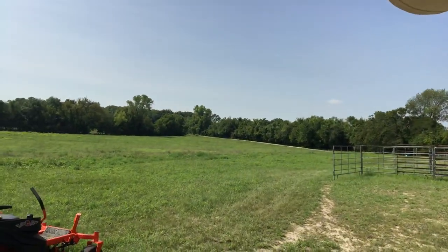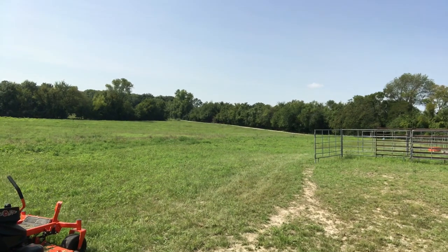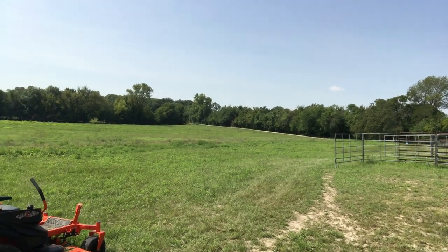You're going to do it at the highest setting to get the top of the weeds off. And then it exposes the grass a little bit, and then hopefully the grass can take over, and then we'll do a treatment on it and reseed and go from there. So I started a little bit, but I wanted to let you see what it looks like before. I'm thinking it's going to be about 4 hours, and I'll show you what it looks like after. So I'll be back. Wish me luck.